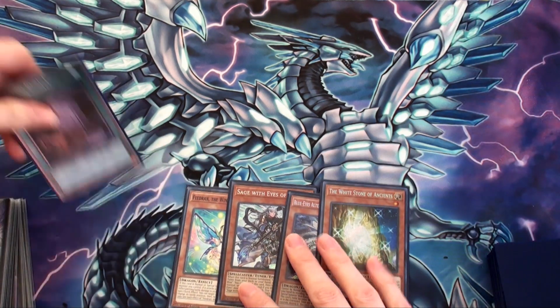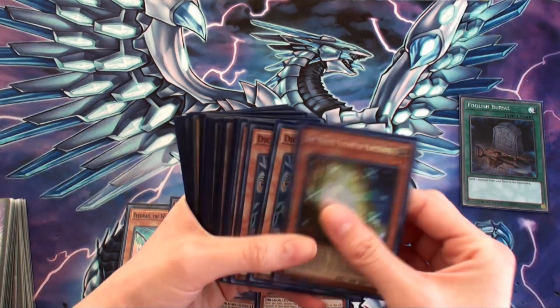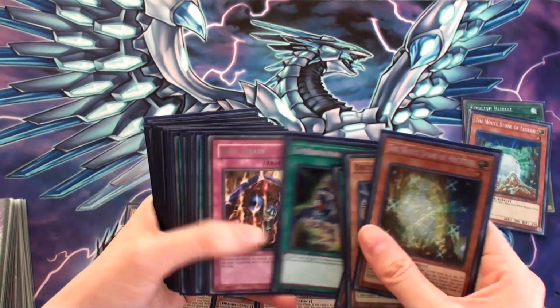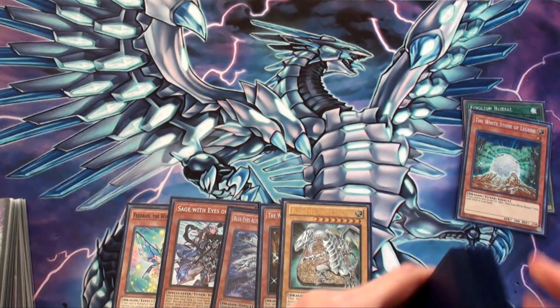So let's go ahead and activate Foolish Burial. So we sent a monster from our deck to the grave. The one I wanted to use at this point is the White Stone Legend, because once it's in the grave, we have to add a Blue Eyes White Dragon to our hand.